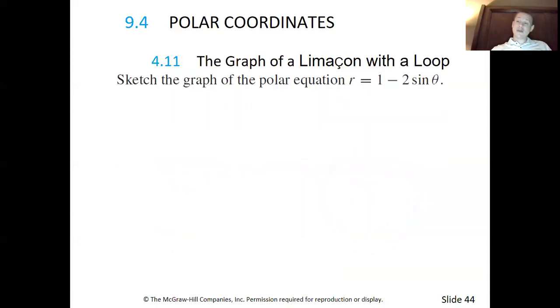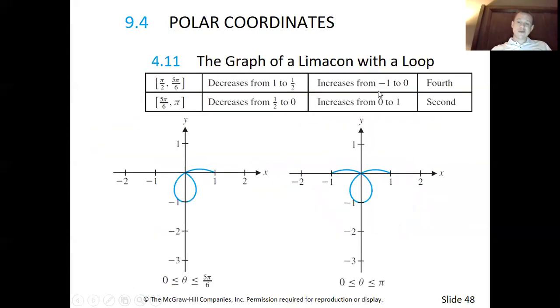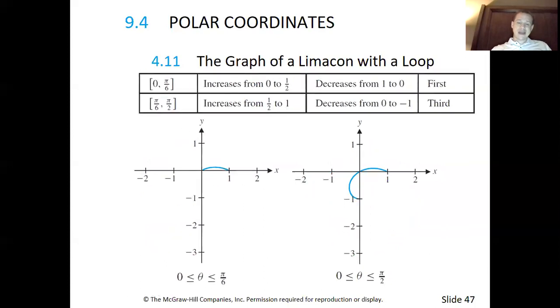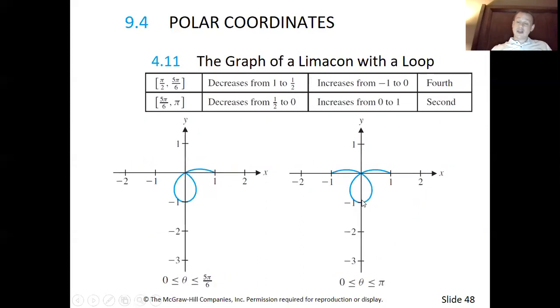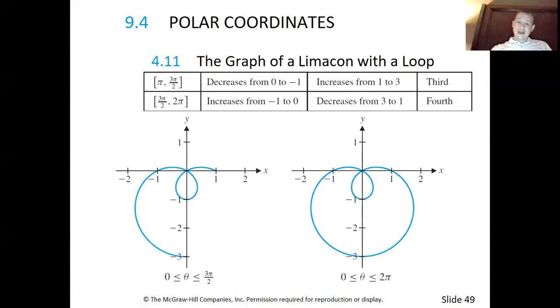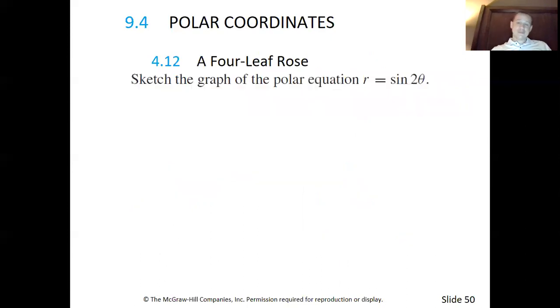Okay, this is a limaçon with a loop. Let's take a look at this thing: 1 minus 2 sine theta. Now notice that this time the number in front of the sine is more than this number right here. So we would go through the same kind of logic. We would go angle at a time. Here's the first little bit. It traces out this. Then at further angles it does this. And as the angles go around, it might loop around once or twice. And here's a limaçon with a loop. So that's a cute little graph.